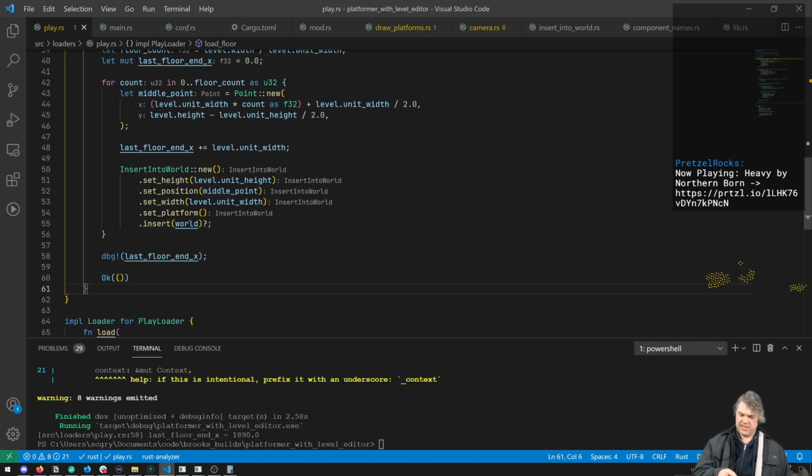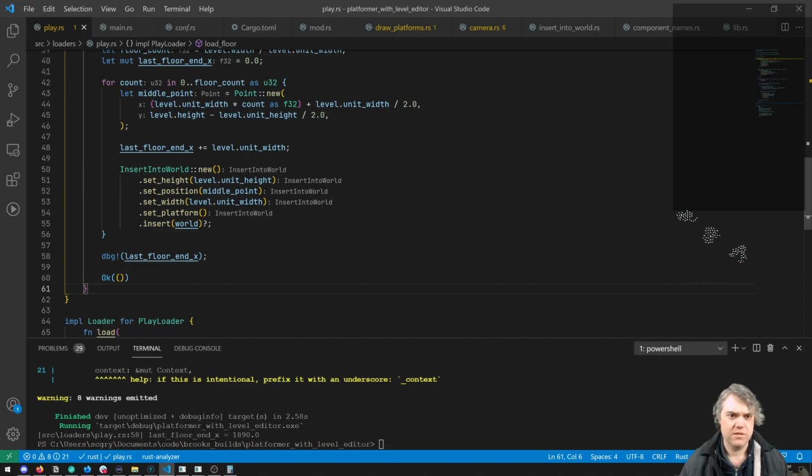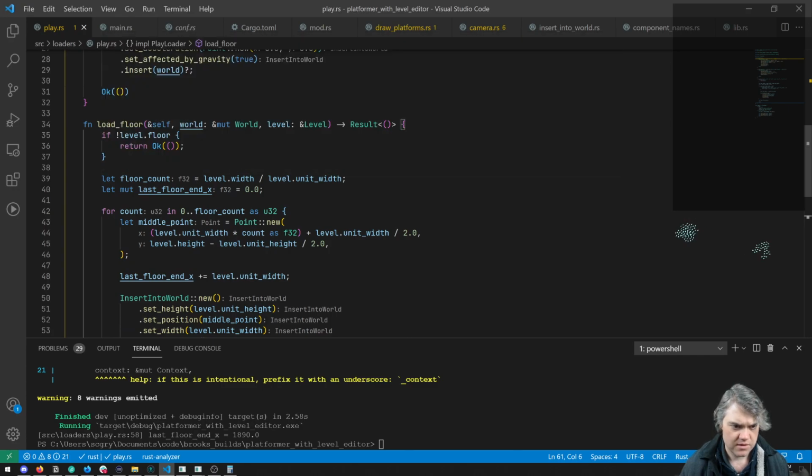How do I just calculate this? Is the number of units floor counts?